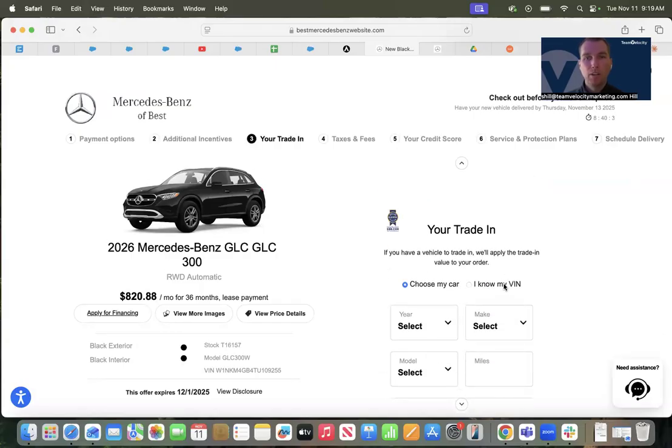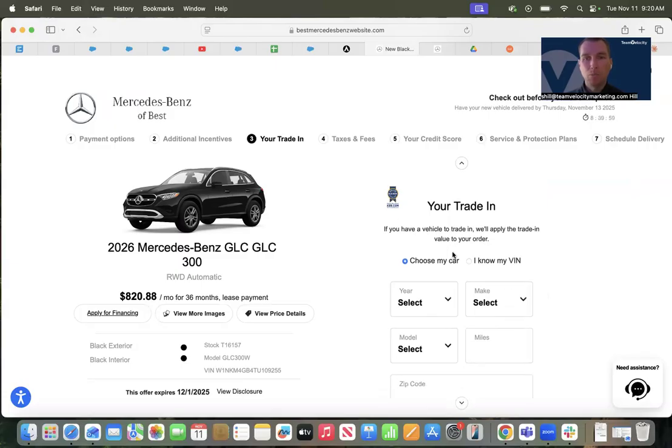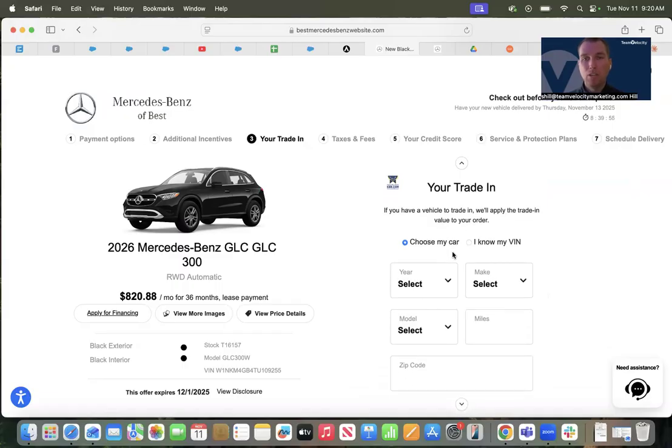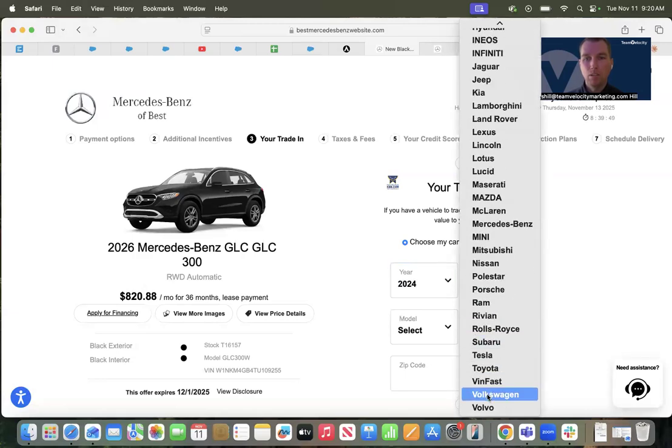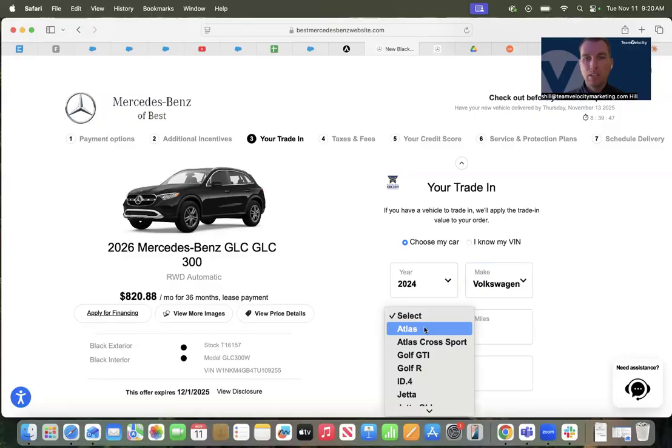The trade tool, very cool. This is the KBB trade-in. It's plugged into the site. It's not iframed where you have to go outside of the website. It's all penciled into this configuration. So I drive a Volkswagen Atlas, so I'm going to put Volkswagen, and go through here just to give you an example of how this works. I've got a ton of miles on this car already.